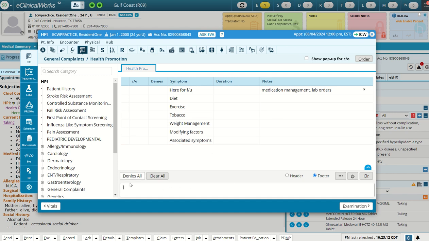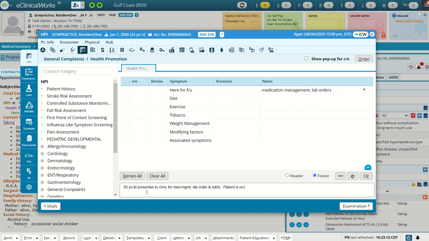Where we would do our part is when we entered the HPI, we would go down into the notes section. There's a small box down here for us to type in notes where we could say this is a 50-year-old male, even though actually I've set this up as a 24-year-old male. We'll say 50-year-old male presents to clinic for med management, lab order, and refills.